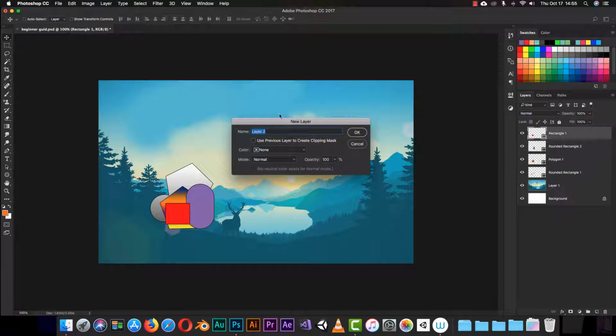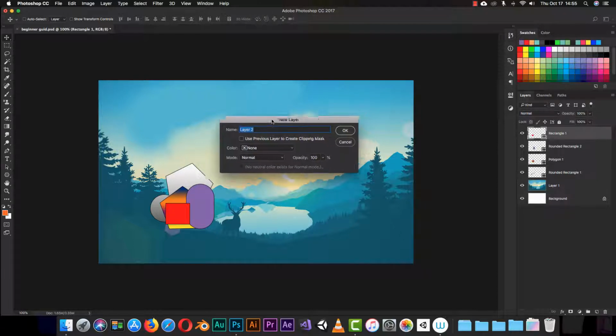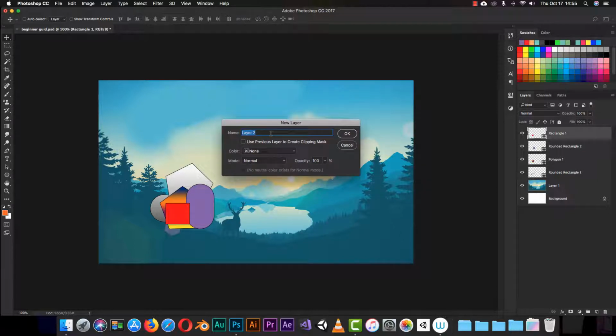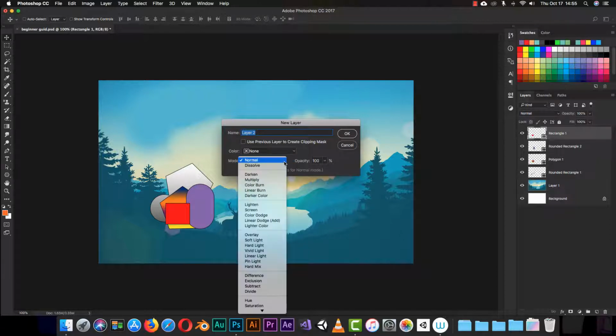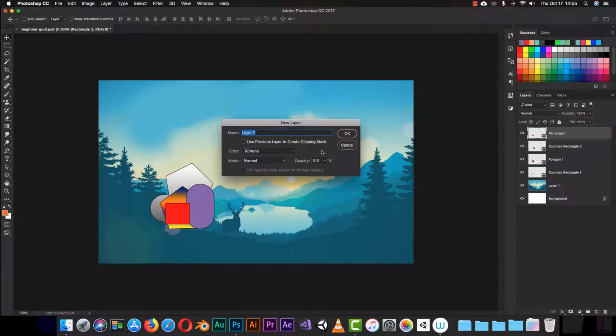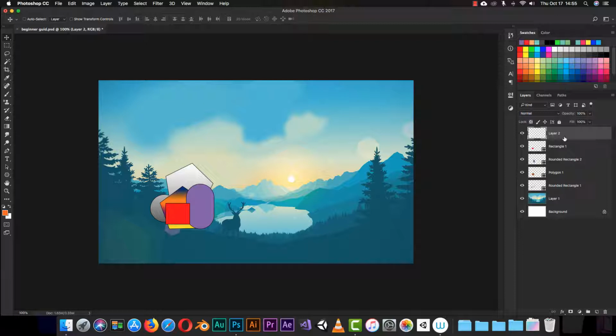So I have this window here. Now we can make a new name for our layer. We can choose a color for it, set the mode to normal, and so on. We will talk about this stuff in the intermediate guide, guys, not for now. So we click OK, and we created a new layer. Of course, we can rename our layers like this too.